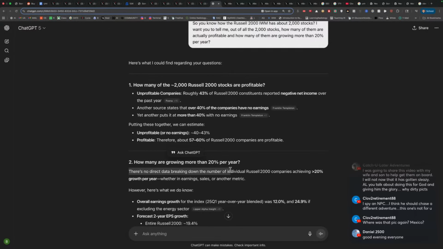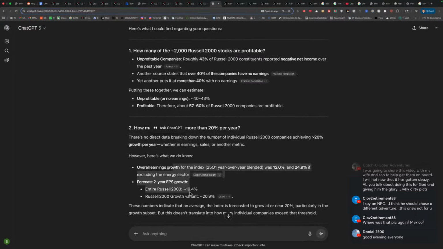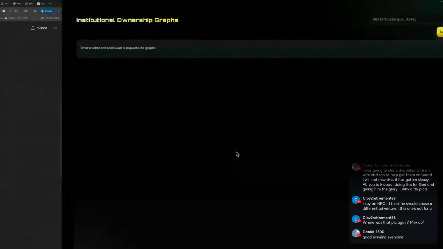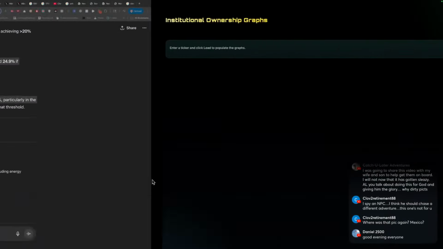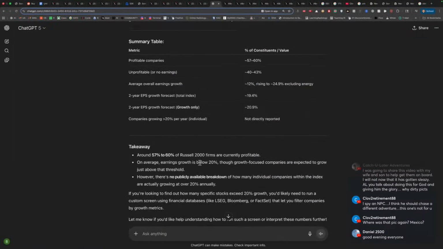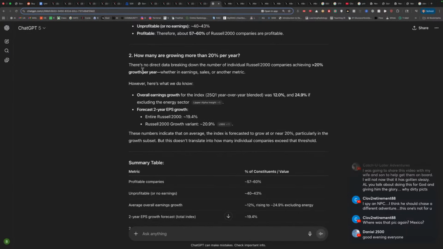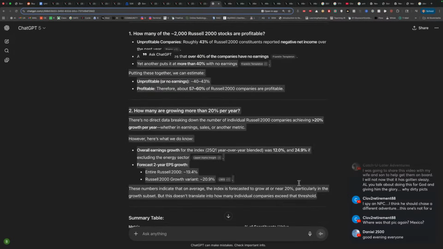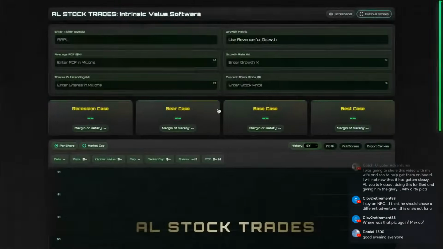There's no data breaking down. Again, like I said, it's hard. We're designing this on our platform, right? Listen, guys, it's not that there is no direct data. It's that the data is locked away because Wall Street doesn't want you wealthy, right? And soon we're going to have our own chatbot that can communicate with all this information, pull that data, and do that analysis, and it's all going to be part of lifetime access, right?